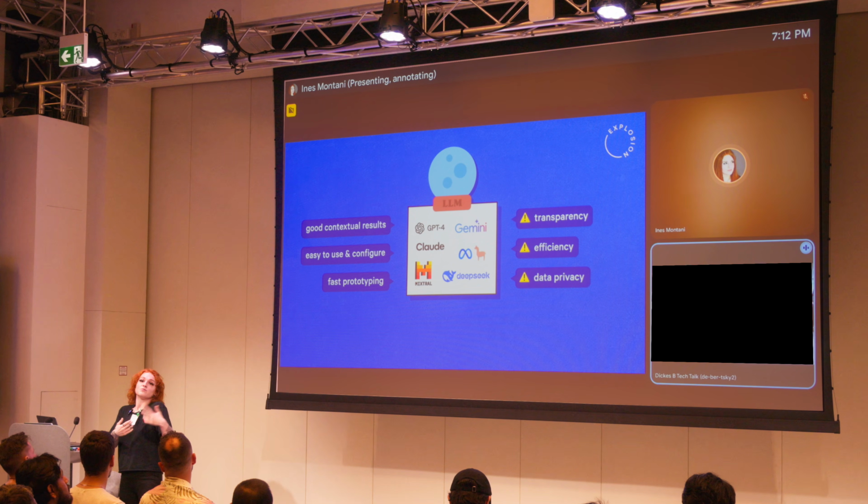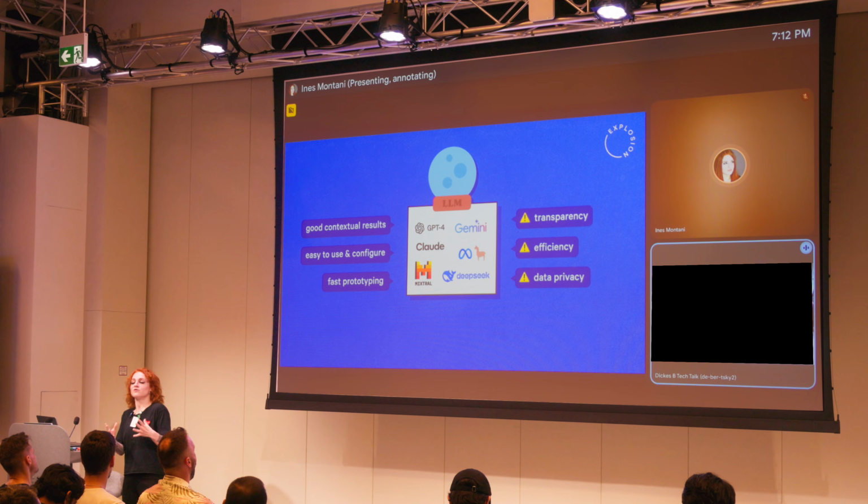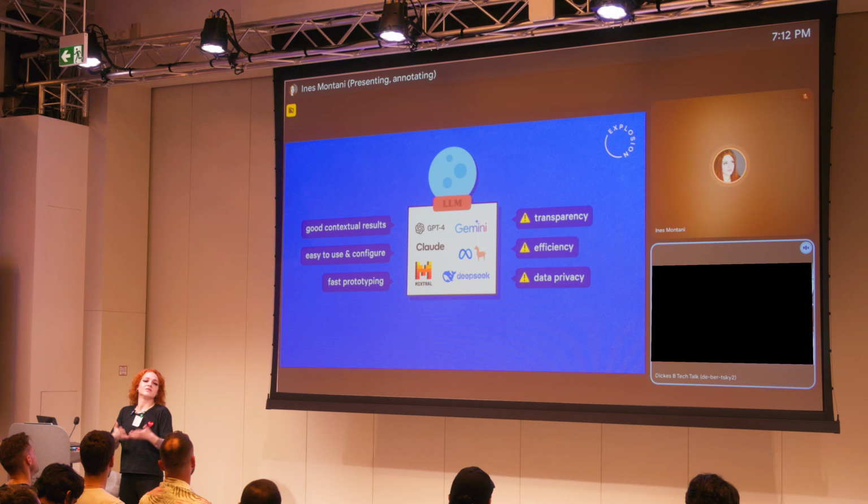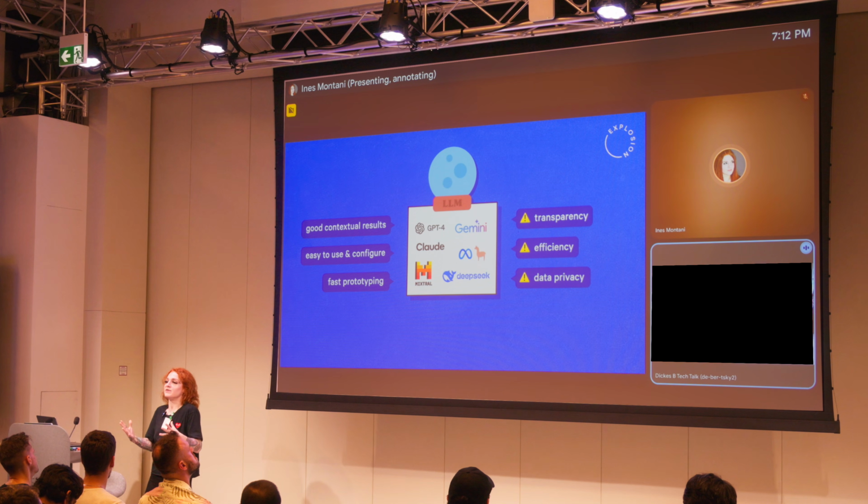If you use APIs, well, you have to send your data to someone else's servers, and for a lot of use cases, that's not an option. So then you actually need to run models yourself, and then you kind of run into the efficiency problem again. You need a lot of DevOps. It's generally a headache, even if you're using smaller models. It's a lot of work.